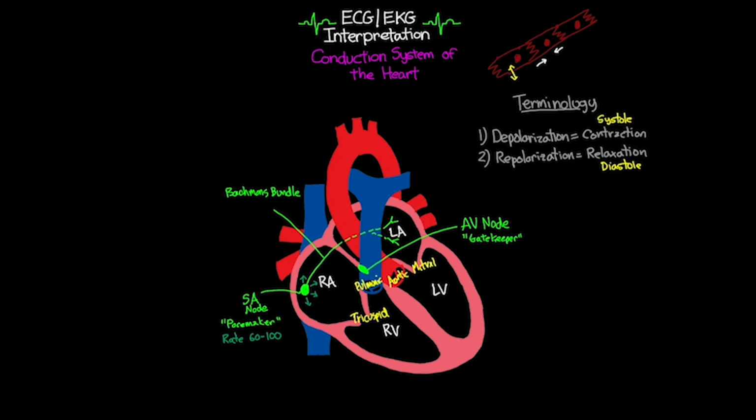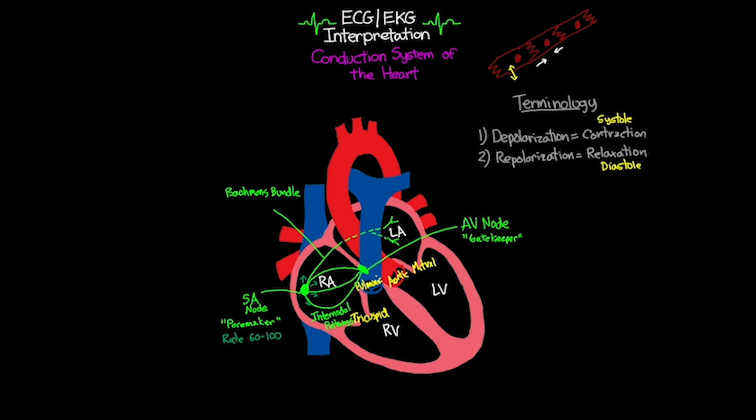And the reason for this is the AV node's job is to take that signal that originated in the SA node and pass that signal along throughout the rest of the conduction system. And the way that it gets this signal from the SA node is through the use of 3 pathways. And we call these the internodal pathways. Essentially, all these do is take that depolarization that's happened within the SA node and ensure that it gets to the AV node so that the AV node can continue to pass that along.